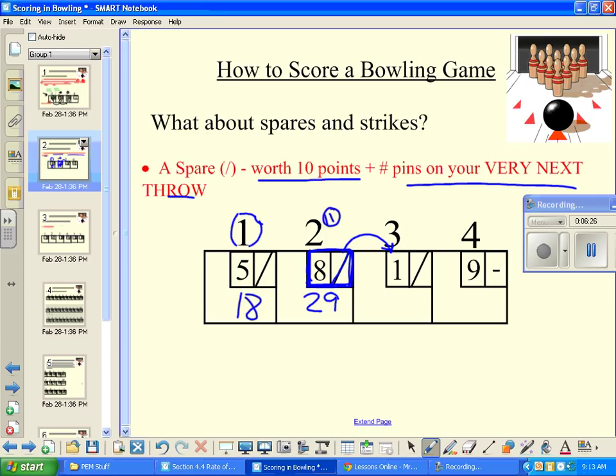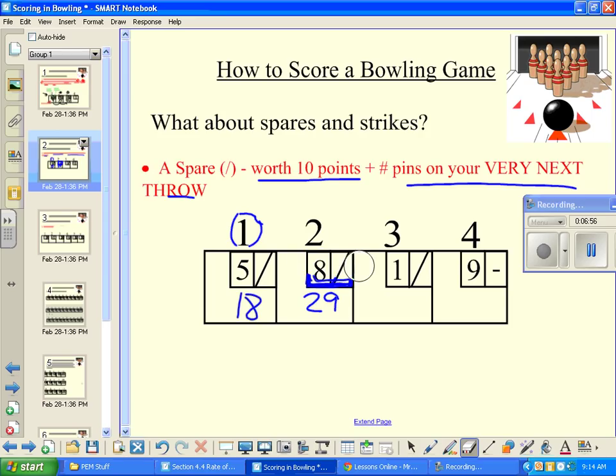And again, one thing I'll see students want to do sometimes is add their spare and then the number that's already in this spare. Okay, but that's not how a spare works. When you add in a spare, you're trying to find out how many pins a spare is worth. Again, in the second frame, you got a spare. That's what we say. And you add that very next shot, the very next throw in the next frame. That's the bonus pins that you get. So I'm going to add that. So that's why this spare is worth 11 pins. 10 in the second frame that you got, plus the very next throw.